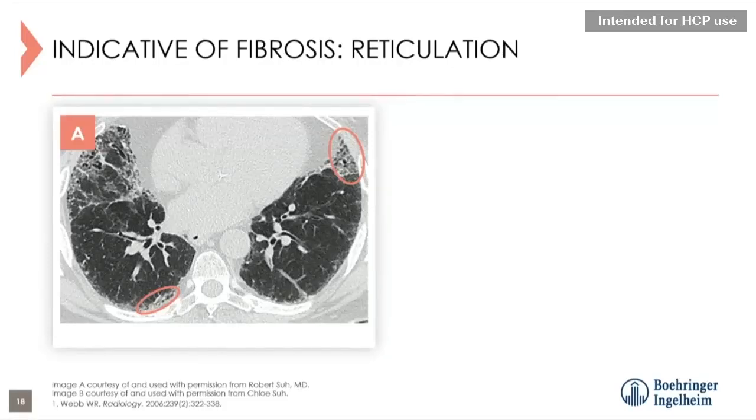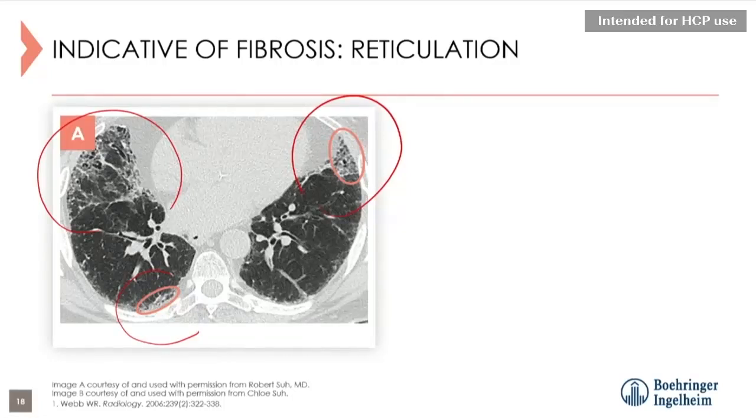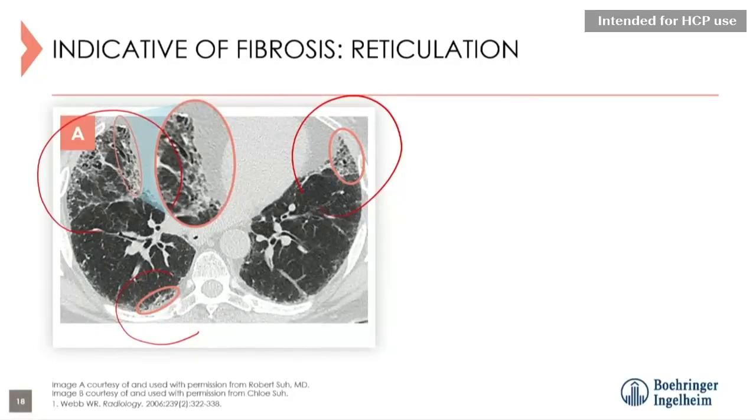Here we have various areas within the lung. You can see on image A that if you look closely, there are a lot of these lines that seem to cross over one another and give us a hash mark or hashtag pattern, I guess, in this era of social media. We also see in this magnified image, again, a closer view of this reticulation that resembles a net or a mesh. And this is, again, indicative of pulmonary fibrosis.